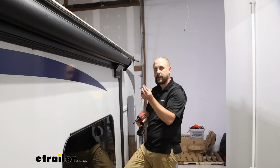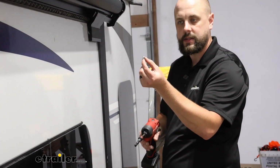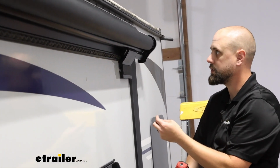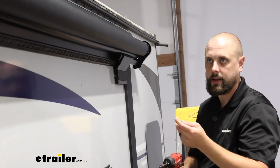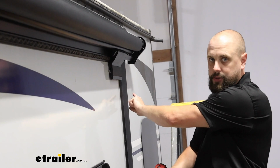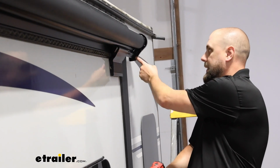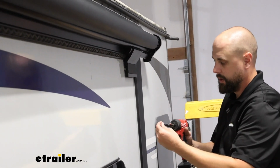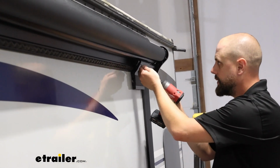Now we're going to be adding our 10mm self-tappers to our extension rods. There's 2 pre-drilled holes. We'll just want to make sure that, again, we're centered and that we've got an appropriate measurement from the edge of our T-molding and the edge of our fabric, and even on both sides. We'll just go ahead and run those down.